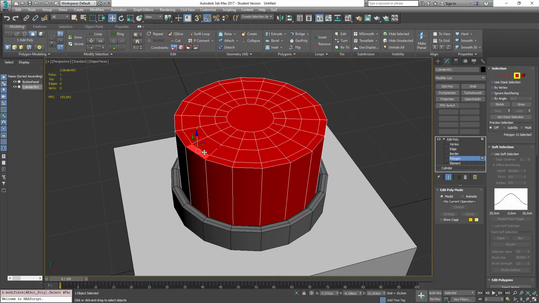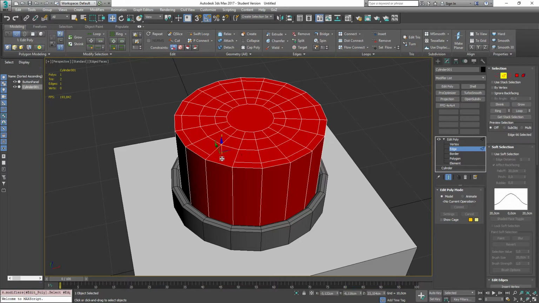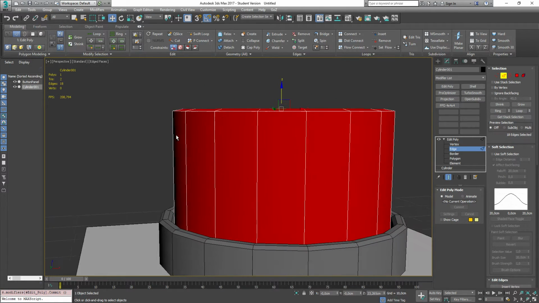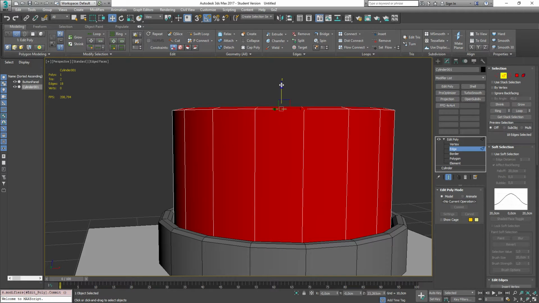And let's take the outer one here. Whoops. So I'm going to switch to edge mode and loop select that. I'm just going to pull this up a little bit. We can see this from the side. It's going to be pulled up just a tiny bit.